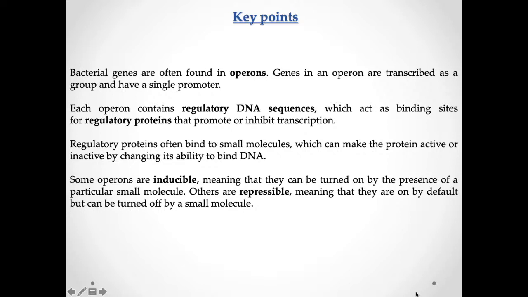Regulatory proteins often bind to small molecules, which can make the protein active or inactive by changing its ability to bind DNA. So some operons are inducible, meaning they can be turned on by the presence of particular small molecules. Others are repressible, meaning they are on by default but can be turned off by small molecules.